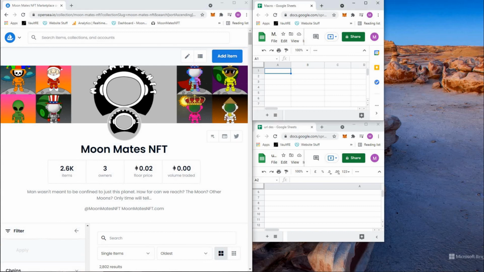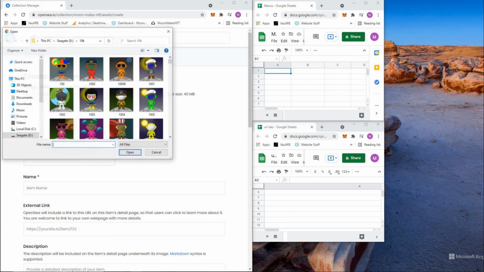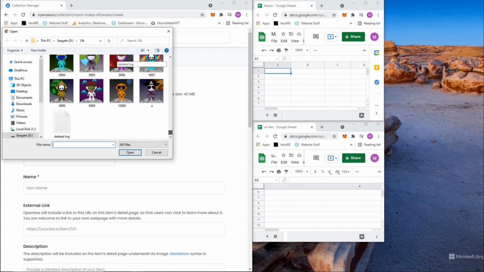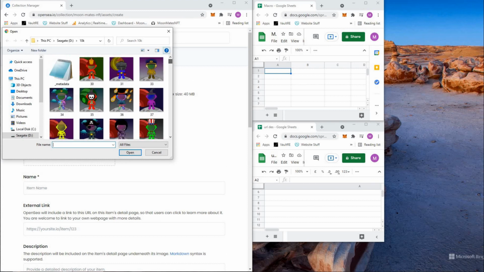Now open up two Excel spreadsheets. The first one that you're going to want to do is the top one here. This is going to be the file name, so whatever your file name is, hopefully it's a number system. You can see as an example 30, 31, 33, all the way down to 10,000 as an example. Now you're going to have here, let's say as an example, you're going to start off with file name, and it's going to be NFT name.